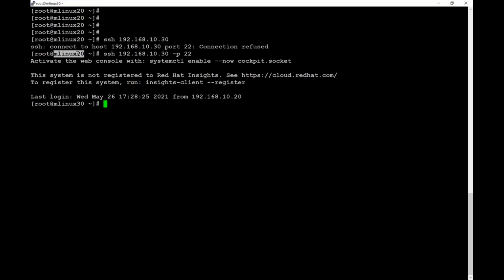With this, I don't have to tell every one of my clients what port number I'm using. The actual port I'm using is 2222, but people think that they are connecting with port number 22. So with this, I have changed my default port, and at the same time, people do not know what port number I'm using. They are connecting with port number 22 only, and it is navigating to port number 2222.